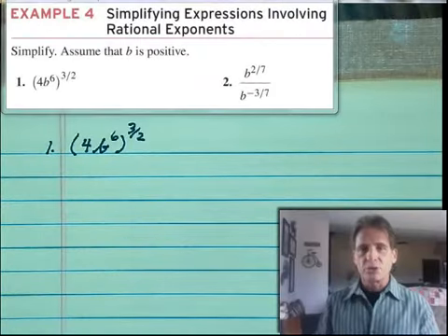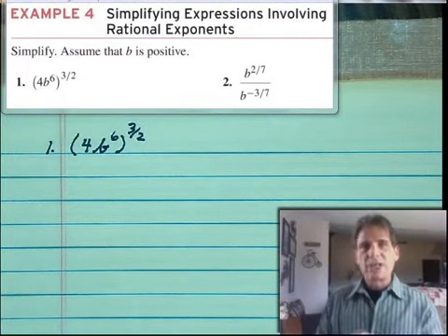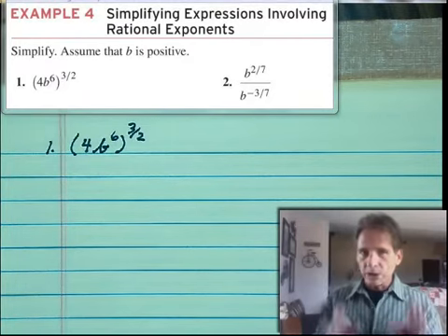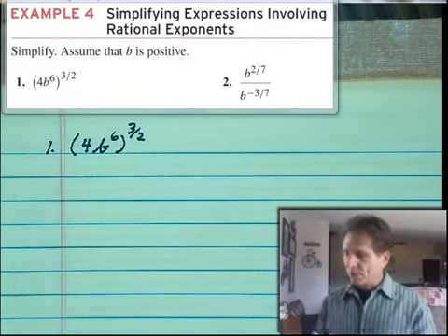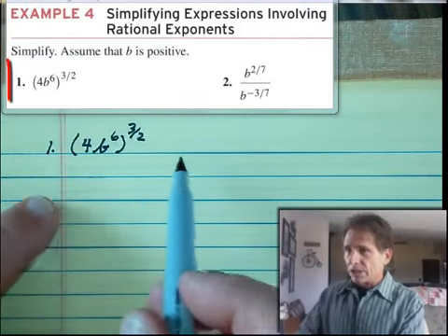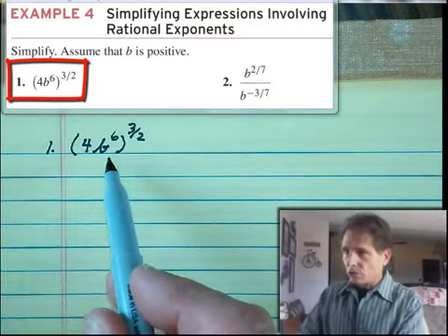I'm going to skip example 3 because you're just substituting the exponents into a function. It's a function called the exponential function. We'll start talking about it in the next section. Right now in example 4, we're simplifying these. Again, b is always positive. And so let's just run through these real quick.